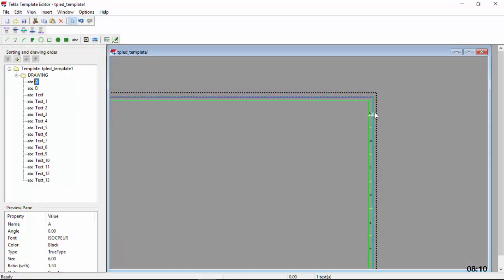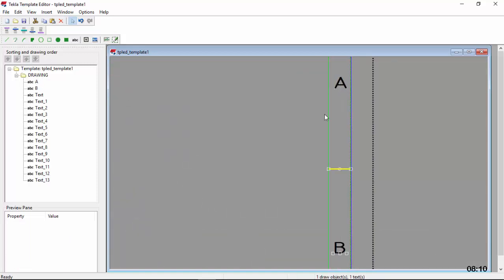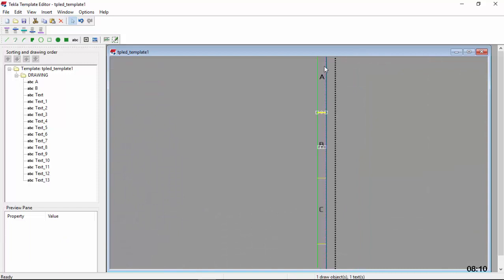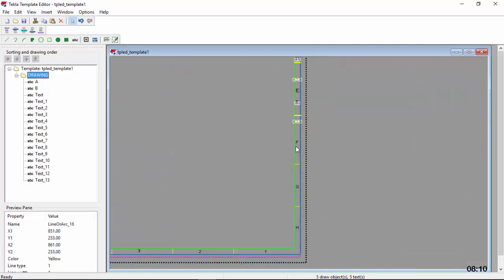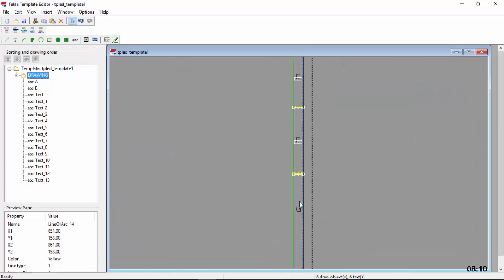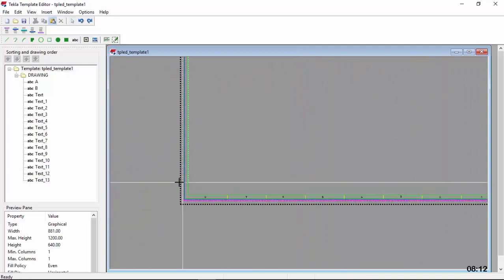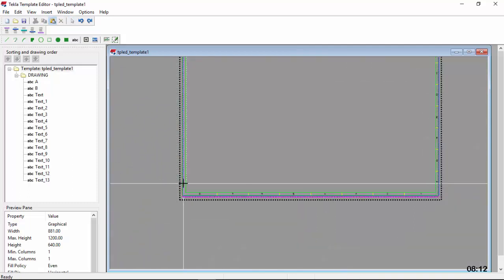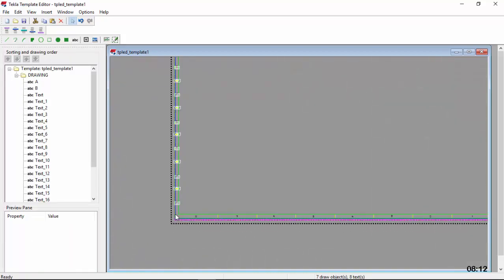Now we want to copy all this on the other end. So what do we do? Just select everything here. Select that, press Ctrl and select this. Select all this by pressing the Ctrl button. Select all that and select. Let's scroll down and snap right there. And we have our H on the other end.